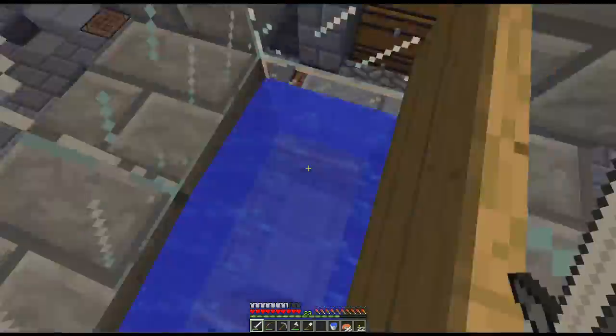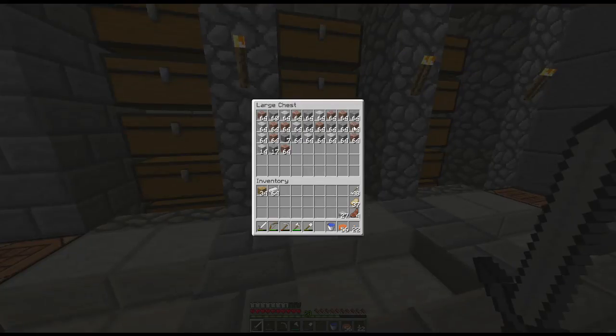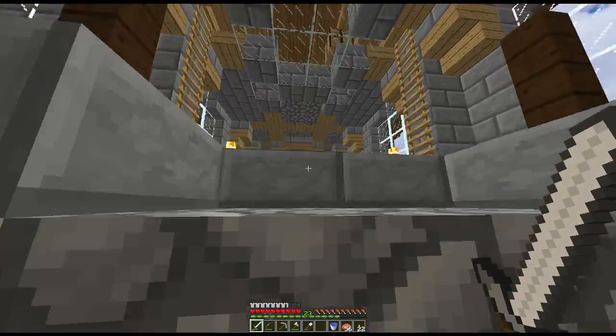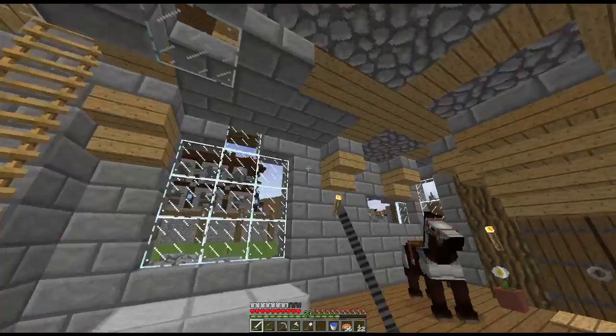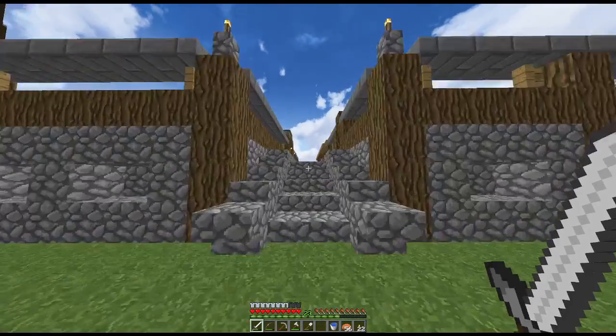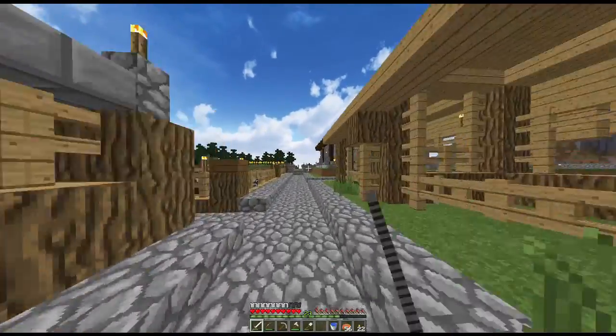But I think I'm going to gather together my resources. Well, I already have them. But what I'm going to do is literally go over and kind of plan out the path of the way that this thing is going to work. And I think the first thing I'm going to do is actually build the extension to our lovely little railway station up here.